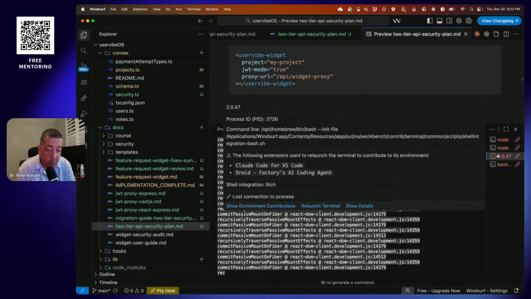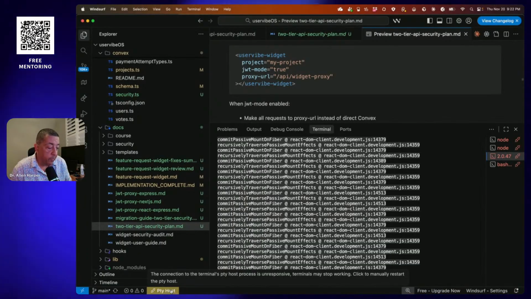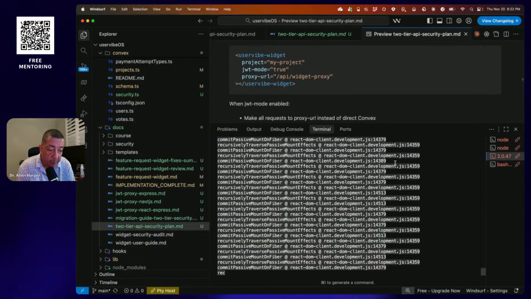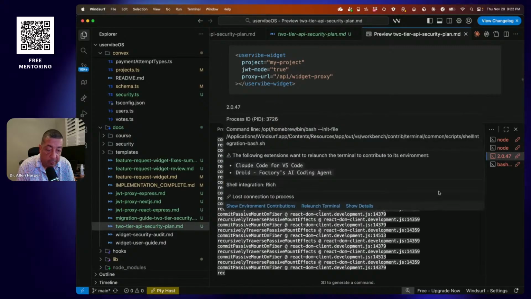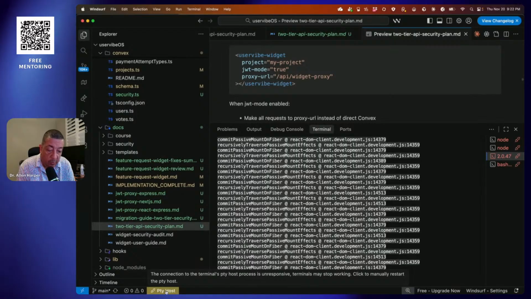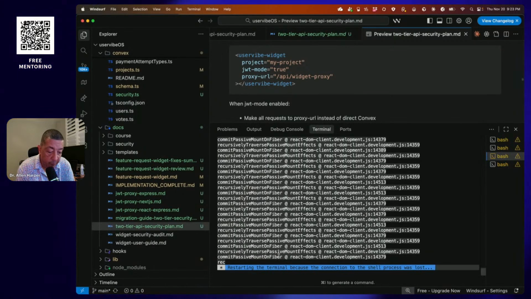Yeah, that's not good. See how these turn red and I get this little PTY host down here? I think it's because I just filled up my copy paste buffer. I'm going to have to hit this button. It's going to drop that Claude Code session. There's no other way around it.